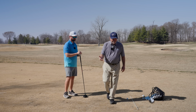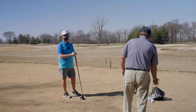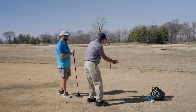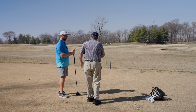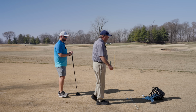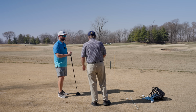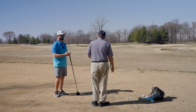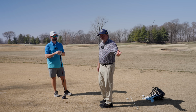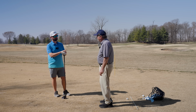One of the things that helps me is if I start from back here and I can see that line, then as I come in, I can stay with my eyes on that line and make that yellow stick become closer to where it is. But that's a great way to practice, is to set up two or three alignment sticks out in front of you on a target line, and get used to seeing that that's straight. And I promise you, if you've struggled with this for years, when you do this for the first time, it'll freak you out.